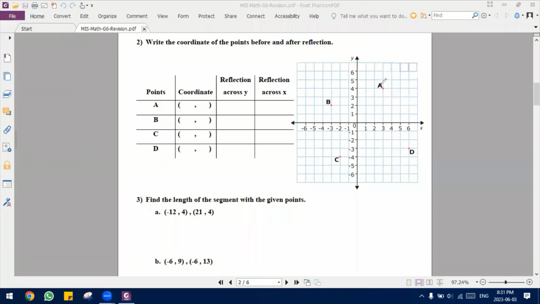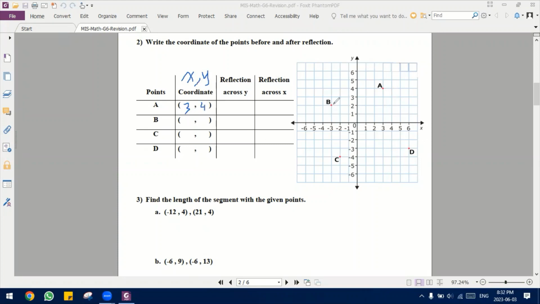So the first one for A, remember that, guys, you should always start with X, then Y. If you forget it in the exam, just remember the alphabetical order in English. We have X and then Y. So what's A? The X value for A is 3. We go down here, we read it as 3. The Y value is 4.